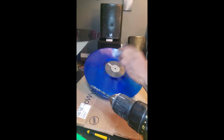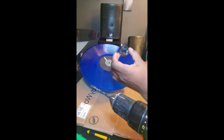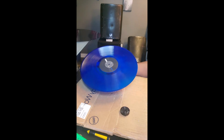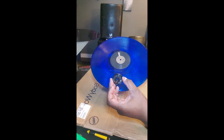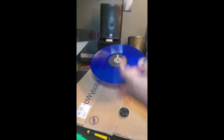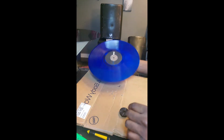Now we're going to proceed to putting this back together. But this is key, guys. Real key. Do not put this back together the same way you took it apart. So you see how I put this here? Don't put this on the bottom. Don't put the screws back in while this is away from the spindle. I'm going to show you why. This part is very important.